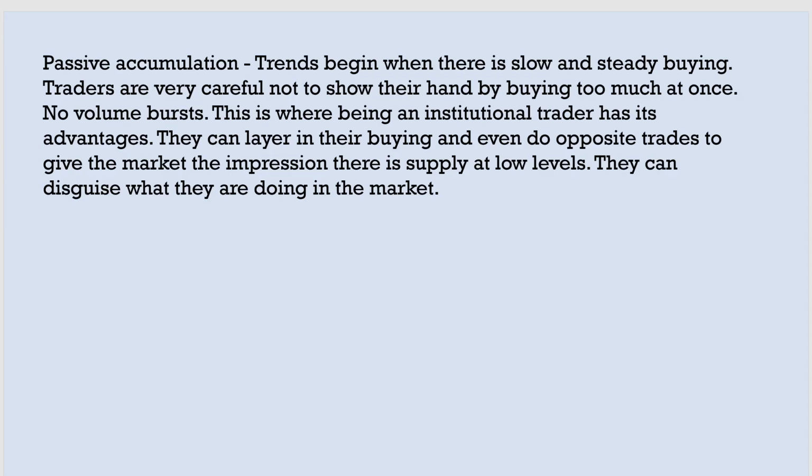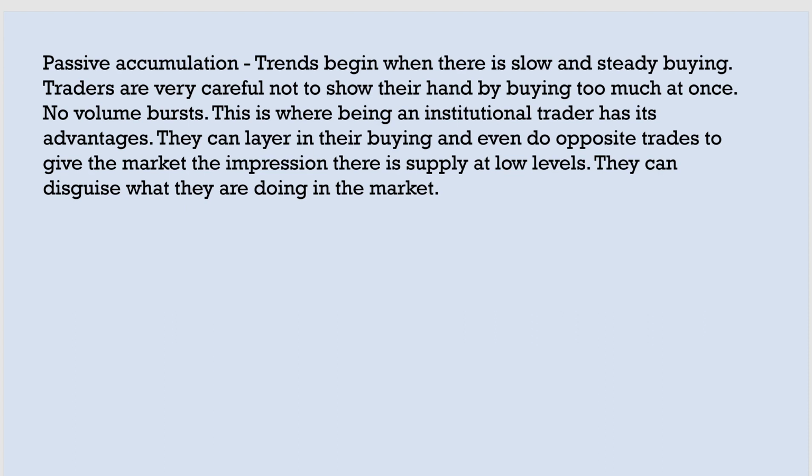Now, passive accumulation, trends begin when they're slow and steady buying. Slow and steady wins the race, right? Traders are careful not to show their hand by buying too much at once. There's no volume bursts, okay, with passive accumulation. And what I mean by volume bursts, when I'm talking about passive accumulation, it's absorption, basically, right?